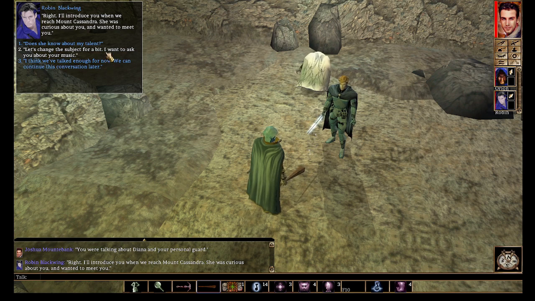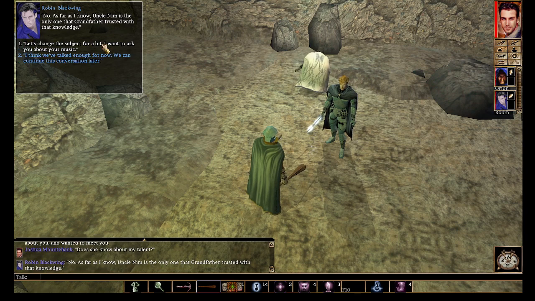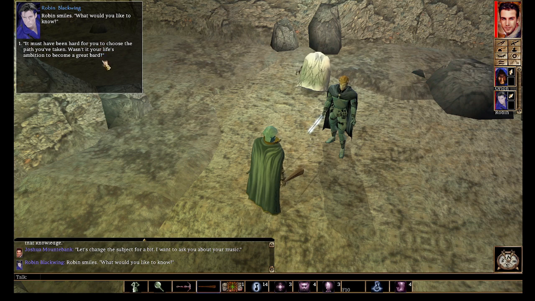She was curious about you and wanted to meet you. Does she know about my talent? No, as far as I know, Uncle Nim is the only one that Grandfather trusted with that knowledge. Alright, well let's talk about music. We are bards, after all. What would you like to know? Must be hard for you to choose the path you've taken. Wasn't your great life's ambition to become a great bard?